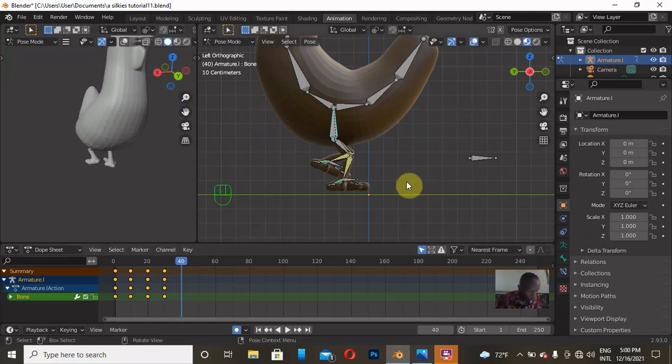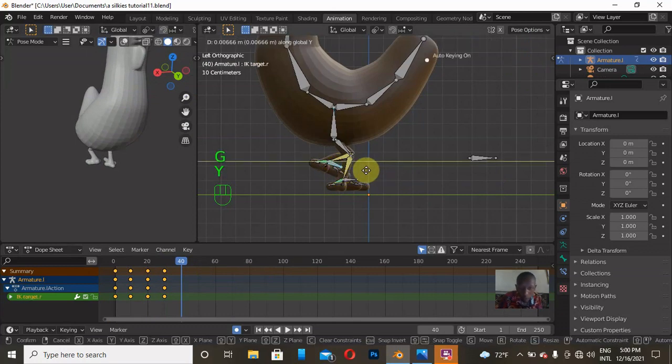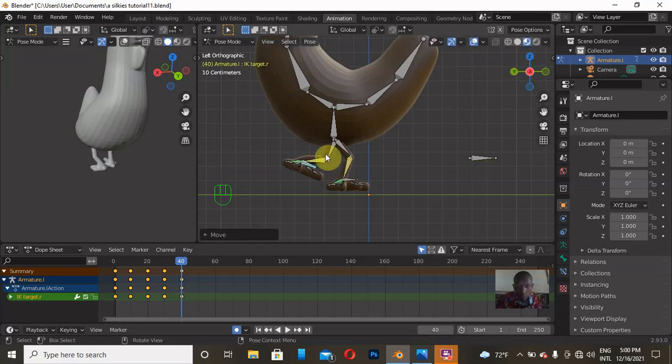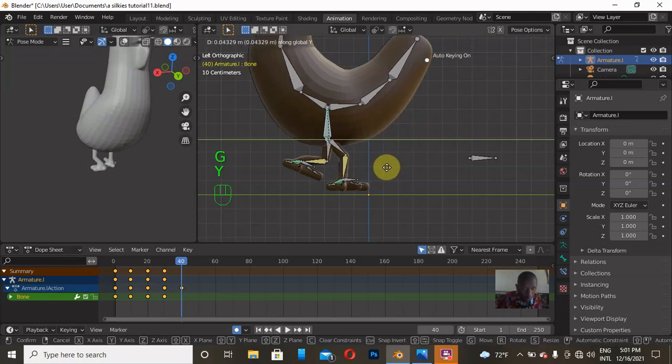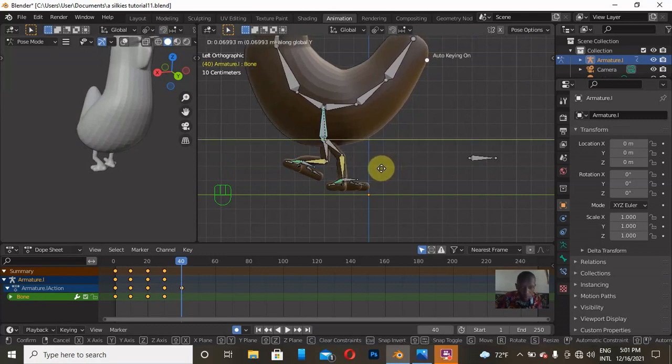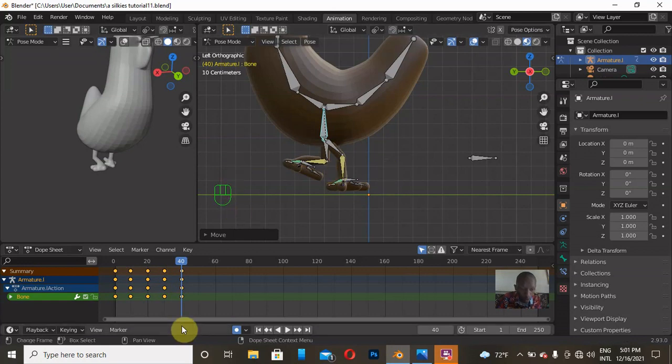Okay, keyframe number 40. Let's move now this one more to the front, even further, somewhere there. Yeah, let's move the root bone to the front, GY to move it, and to somewhere there. We're in the number 5 of the reference image, like that. And we go to keyframe number 50. Now this leg will be trying to step on the ground. Let's start by the root bone.